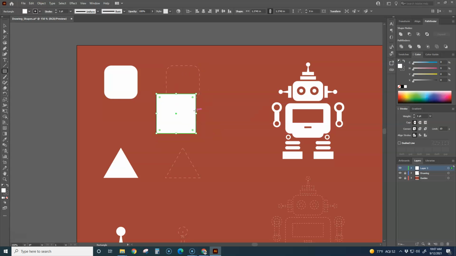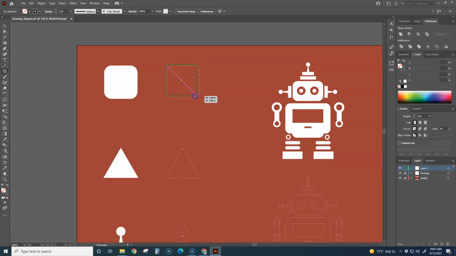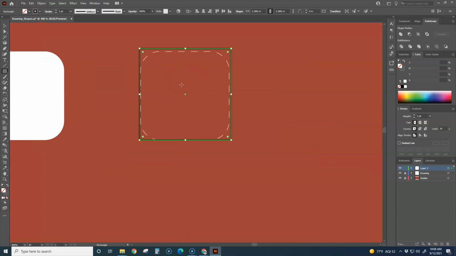Since I want you guys to trace it, maybe a better idea would be to say my foreground, I want it to be transparent, meaning don't fill it in. And I can come in here and just use these snaps. So it's pretty close, and it's okay also, by the way. We could take our time and make them perfect, but don't worry about it. I just want you guys to use your eyeball and just scale it.